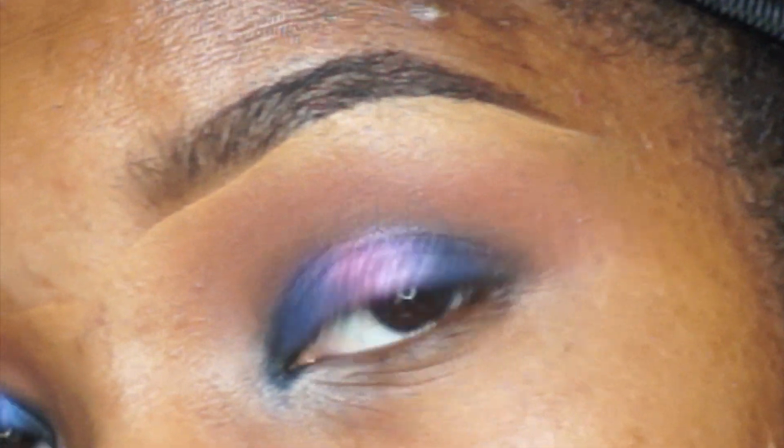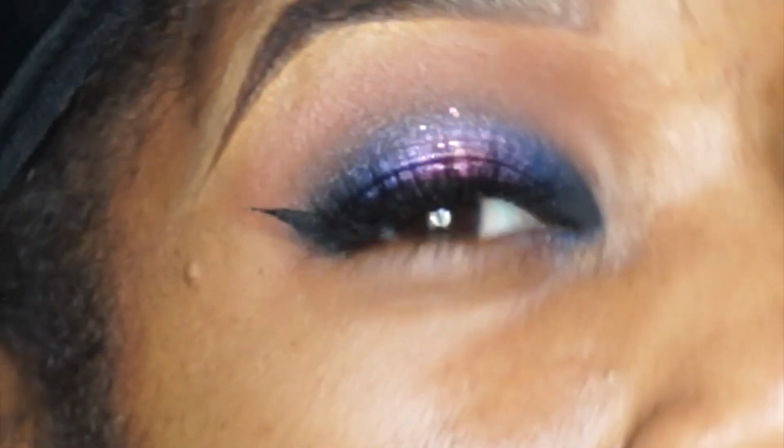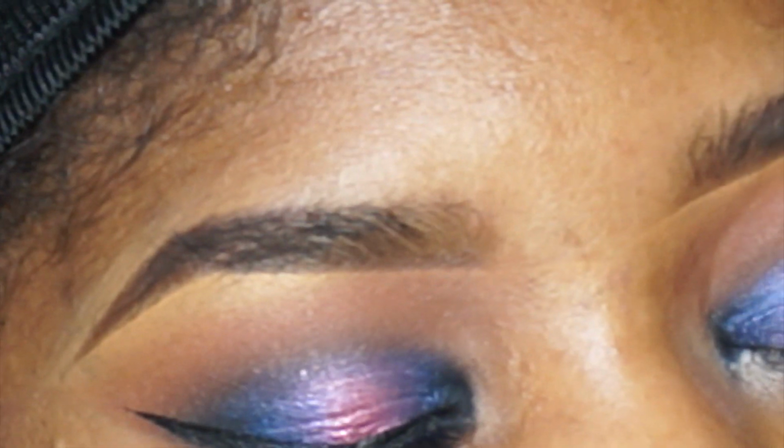Like that. Now I'm going to work on, probably off camera, making my eyes a little bit deeper, a little bit darker. As you can see, it's a little bit darker on this eye.